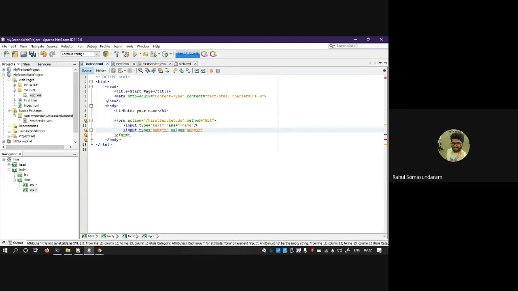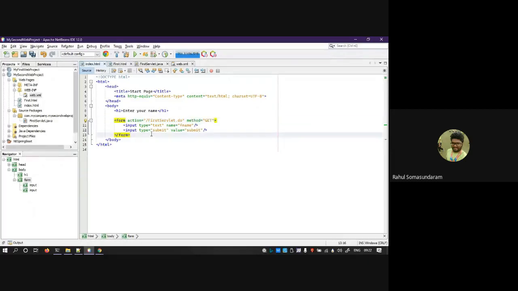With these three lines of the form, the action says that when you click the submit button, the endpoint it should point to is called the action. For example purposes, we are keeping the method as GET, which is one of the four HTTP methods.